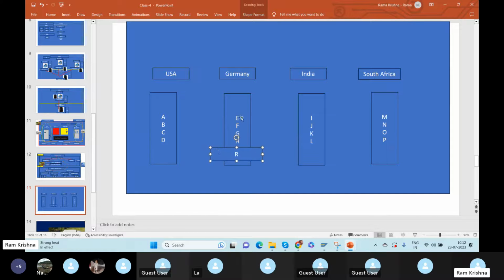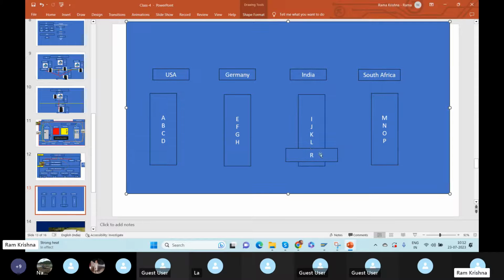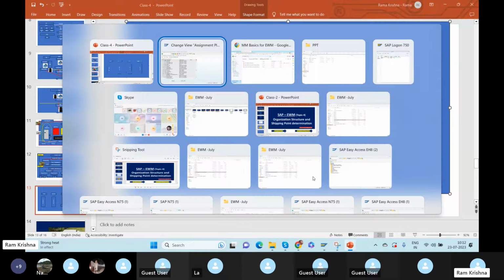When you copy from the E plant, the system will link it to Germany. Now you need to go to the assignment again, delink everything, assign it back to India, and check all the values once again properly. So it's better to copy from a plant that belongs to India. That is the advantage. Got it?